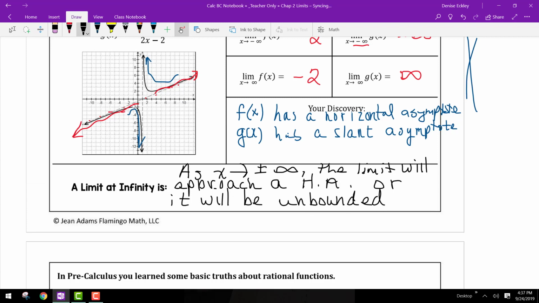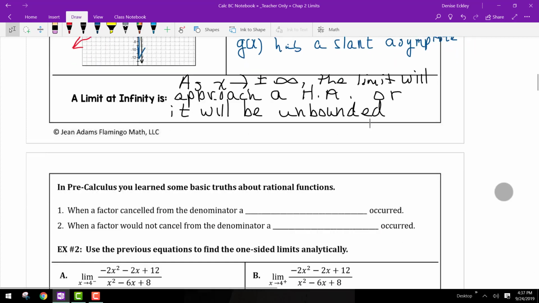And don't forget that that horizontal asymptote might fall just towards one side. So it could be bounded by a horizontal asymptote for very small x's and be unbounded for very large x's. That would be like an exponential function. Okay, so now let's talk about this a little more.